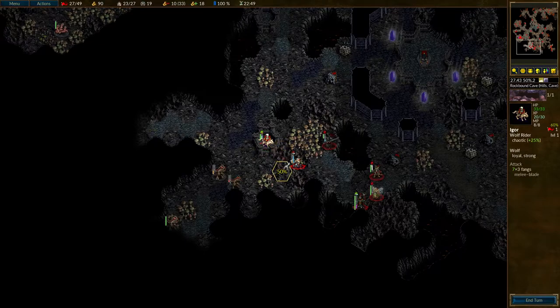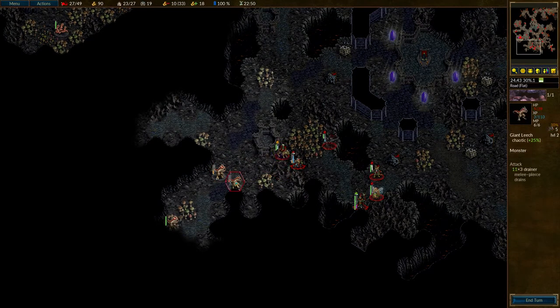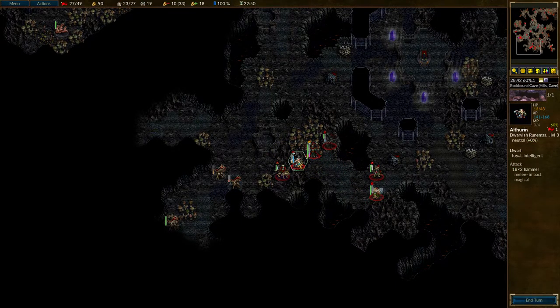I think this might be, tragically, my loyal unit's last stand, because only this turn I will really need... it's not enough. It's not enough. I can't protect Althurin. Alright, I think it's probably game over for me then. Just see how many hits they get this turn.